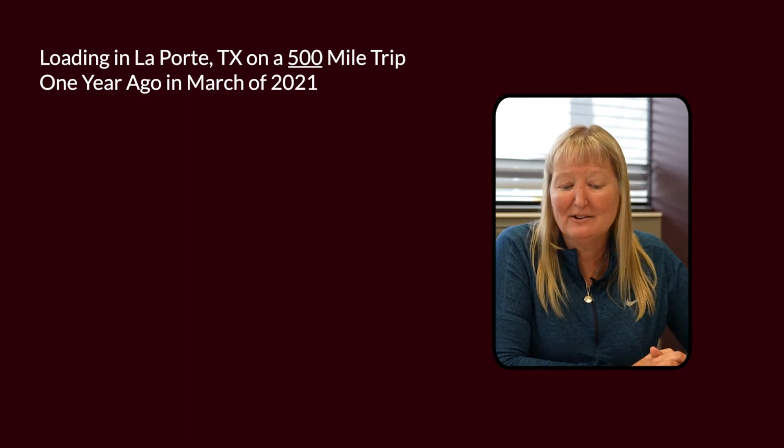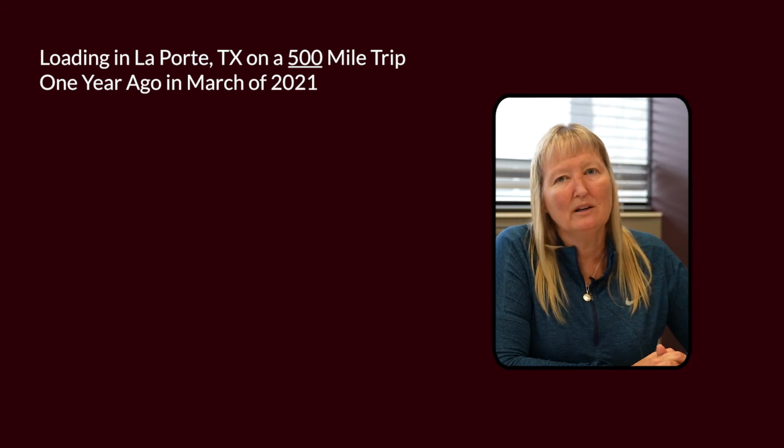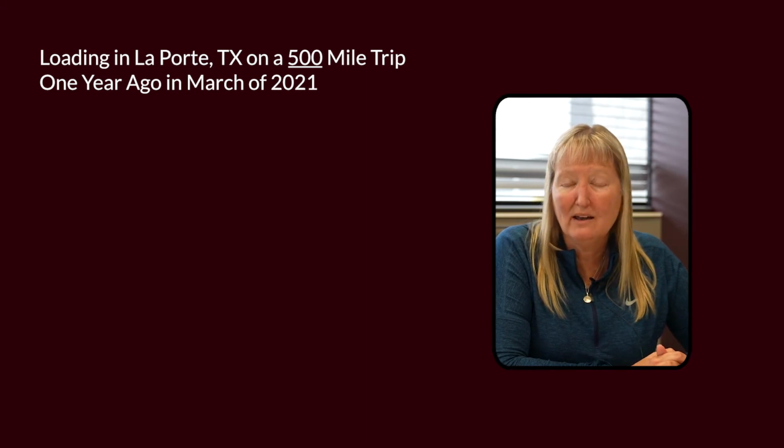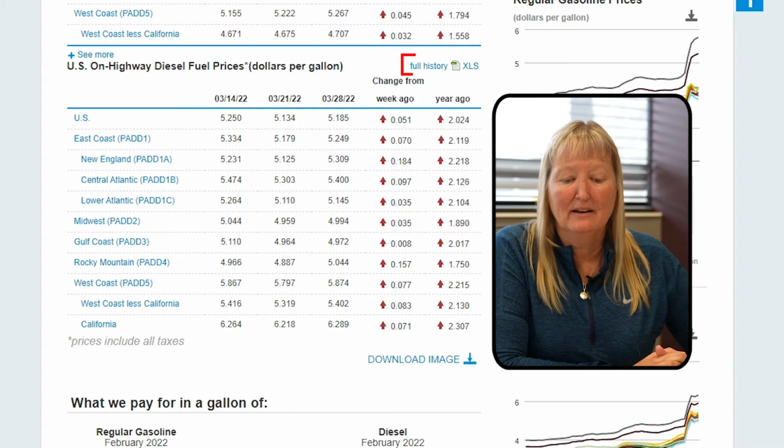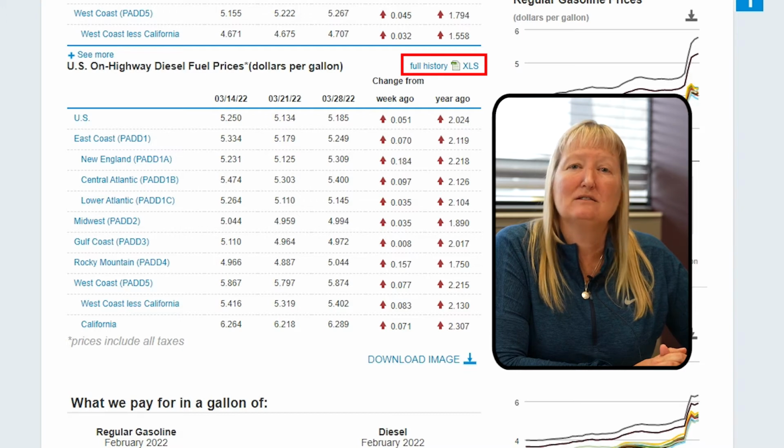A lot of you have expressed concern about the rising price of fuel, and your concern is that the fuel surcharge isn't covering the increased cost of fuel. So I'd like to take an example to show you how the fuel surcharge works and how it compares with the price of fuel from a year ago and today. So again, let's take another example, and we're going to use an actual driver here at LGT. And this driver was also working in La Porte, Texas. So in 2021, on the 21st of March, the average price of fuel for the Gulf Coast region was $2.988. And you can see that by going back to the website. You can see all the historical prices of fuel.